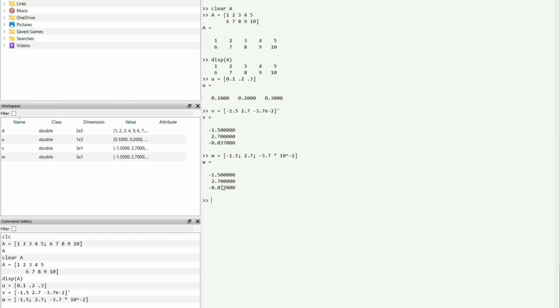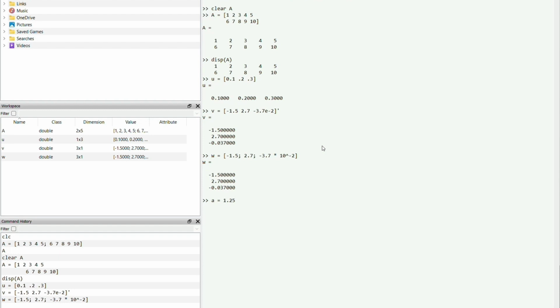So again, the concept of vector does not exist in MATLAB. You have either a row vector or a column vector. So a matrix of one single row or a matrix of one single column. Even scalars are actually stored as a matrix. So for example, let's type A equal 1.25.